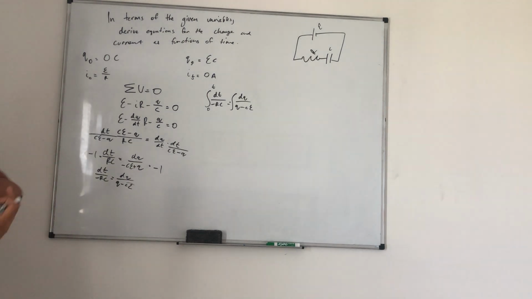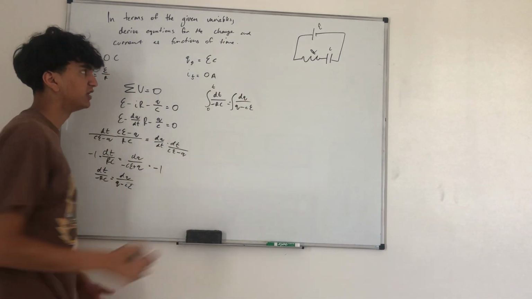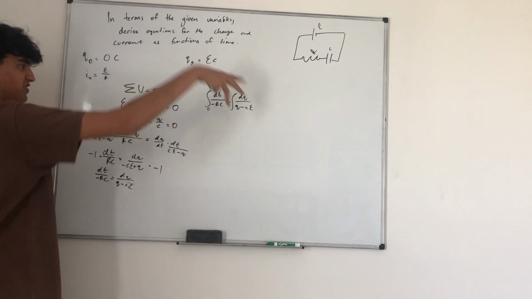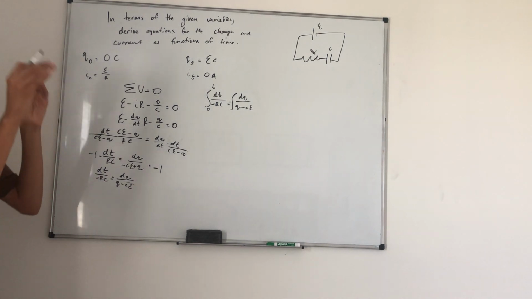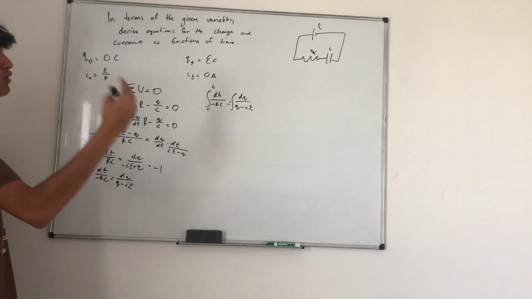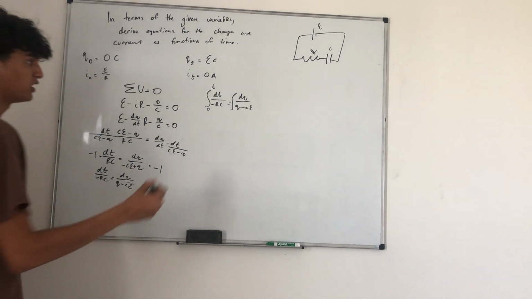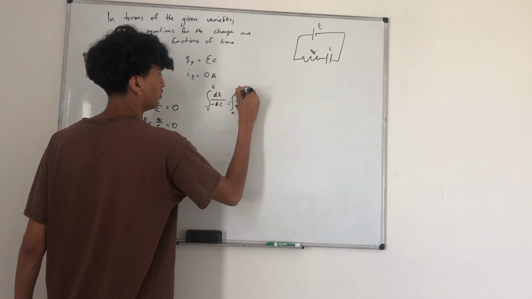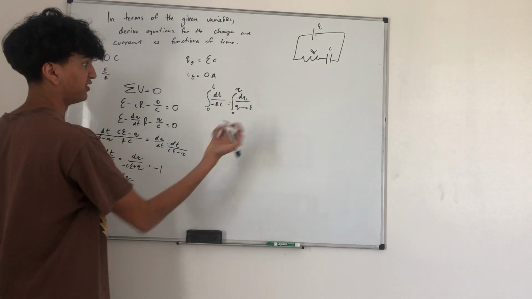We're trying to figure out the charge. We're taking the integral from time 0 all the way to the time t, where we want to figure out our charge at that time. So this is the function of time part. Let me word that better: we want to find the charge at a certain time t. So I'm going to do my bound from 0 to t, because that's the t that I want to find the charge at. And similarly, the initial charge is 0, and then at time t, whatever that time is, I'm going to have a certain charge q, which is what I'm solving for. Q is a function of time. So those are going to be my bounds.